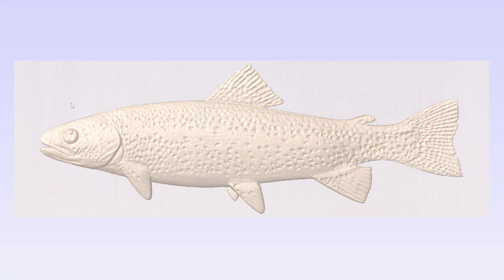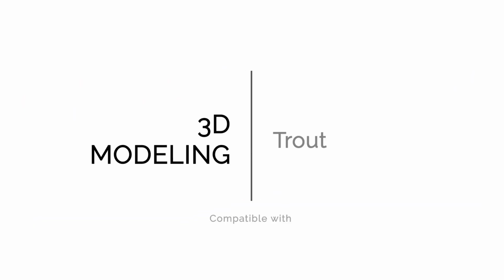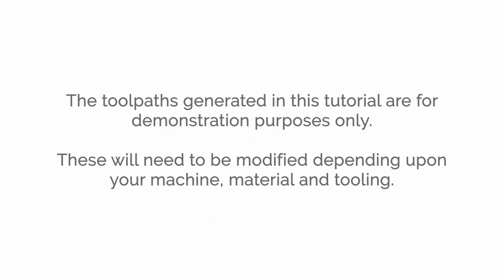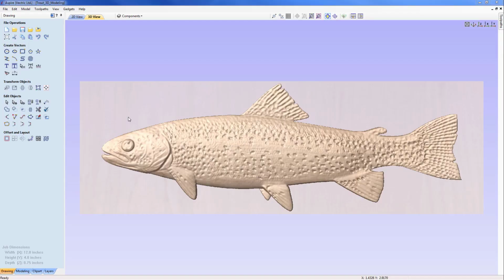In this tutorial, we'll look at the various modeling techniques that will be used to create the trout model you can see on the screen. We'll look at the required vectors that will be used to create the underlying fish shape and the methods for adding the detail to give a truly realistic look.